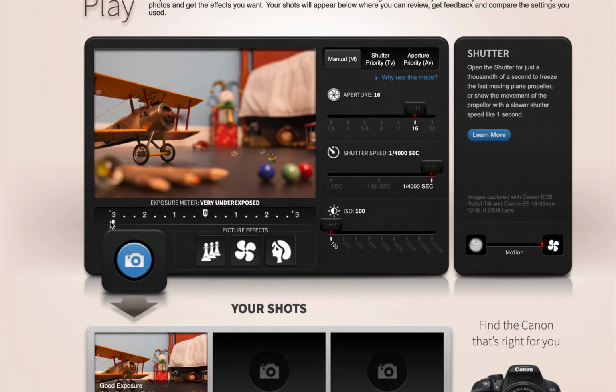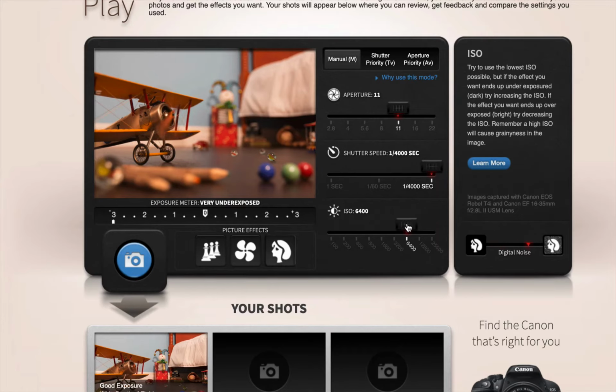It's all the way at -3. So I have to kind of play with this to get that to move, but it doesn't move at all. So here's where ISO comes in handy, where I'm going to have to bring this thing up. In fact, see how I don't even get an effect until it comes over there.